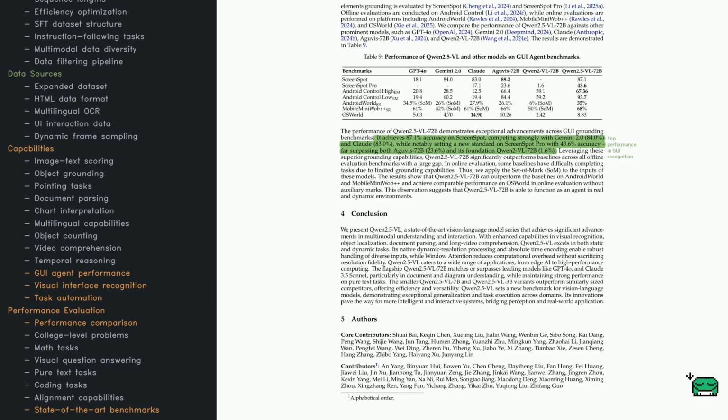For desktop-style benchmarks, like OSWorld, it got 8.83%, beating its smaller sibling but still leaving some headroom compared to other models like Claude. Overall, it's a versatile digital assistant, skilled in both visual recognition and task execution across different platforms.